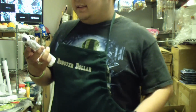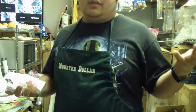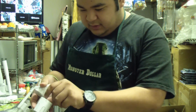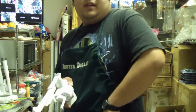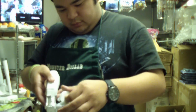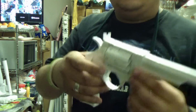So I guess I did make what you could consider, quote-unquote, attachments. I'm not sure, you make the call here, but you can take out the bullets. I'll just take these out real quick. Oh, it's stuck. I have a moon clip, not a magazine, but a moon clip. So put these in here. Dropped it. There we go. Speed reloading.